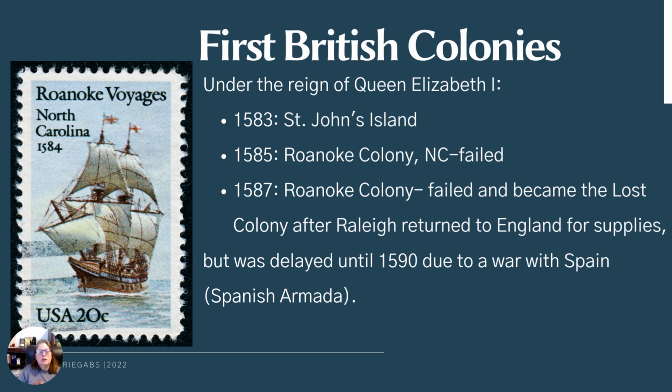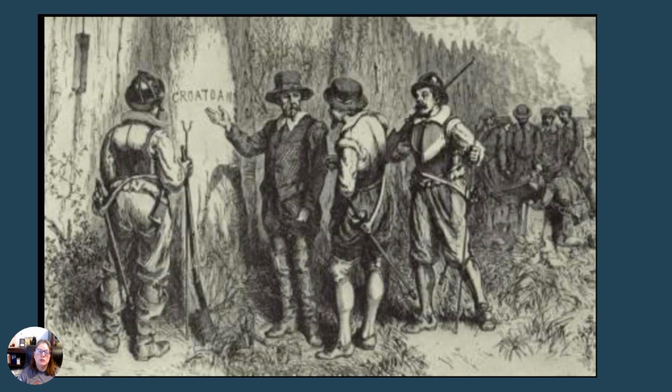And so if you look up the Lost Colony, Roanoke Colony is known as the Lost Colony, they've disappeared. There was not a single person there. There was nothing left in the houses that they had. And all that they see, this is a sketch made about the event. Here they are, ready to help them out, and you see Croatoan carved into a tree. Historians still debate what happened to the people. Did a disease hit them? Were they attacked by Native people? Were they starving and broke up into small groups and went to live with the Native Americans in hope of survival? Honestly, we don't know.